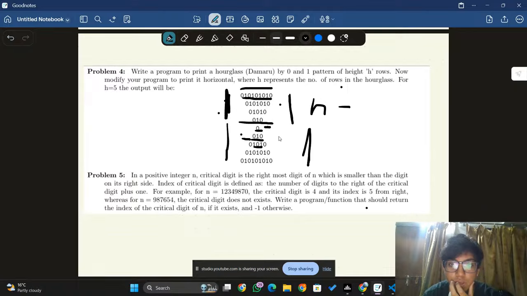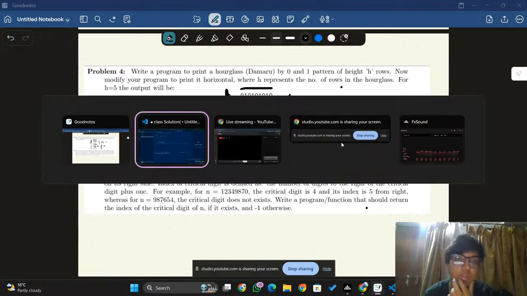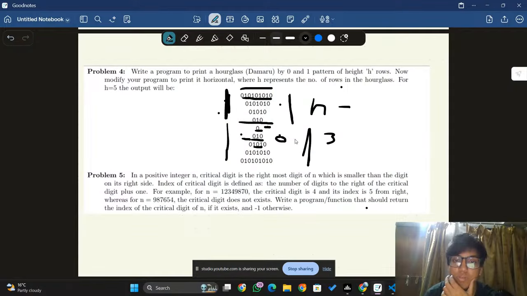Here i is equal to 0. So how many times does j have to run? 3 times. And when i becomes 1, how many times does j have to run? 5 times.